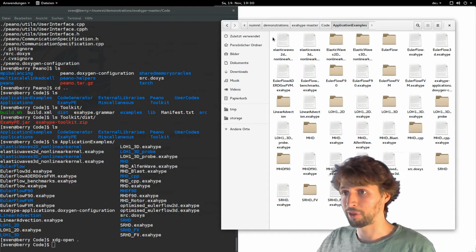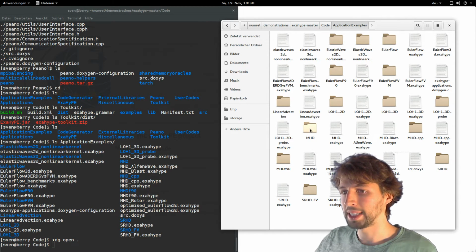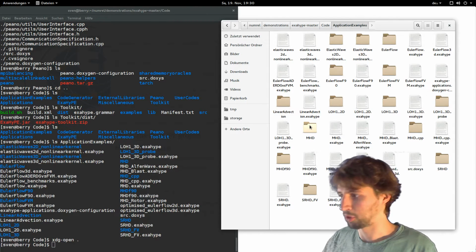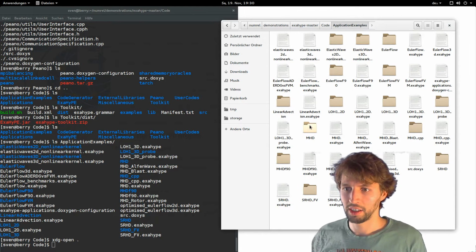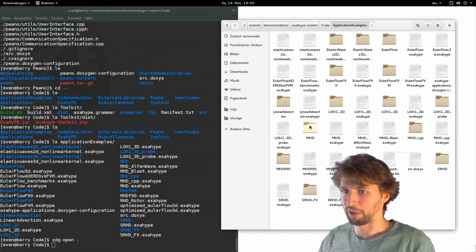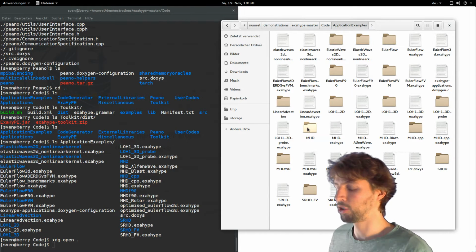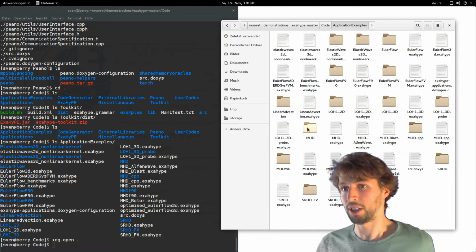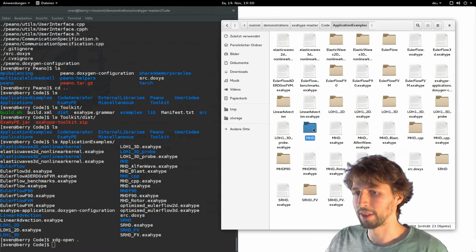Every application contains some PDEs which are linked in some specific way together with solvers like ADER-DG solvers or finite volume schemes to solve these PDEs in the ExaHyPE framework. Today I will emphasize kind of hybrid applications which have Fortran code inside, because everything in ExaHyPE is C++. So let's go with the MHD.